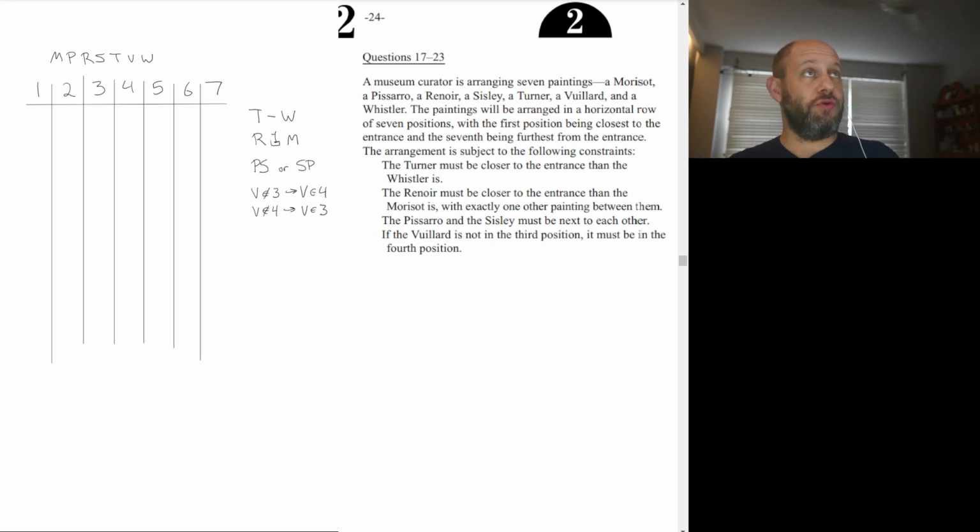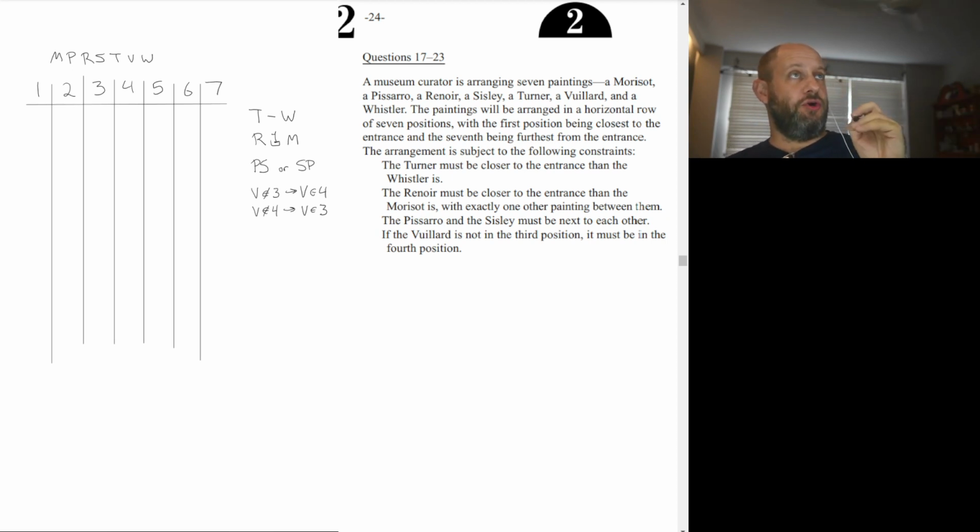We can go through the deductive process and see if we can't find something out about this game, find out some ways that the rules interact with each other and interact with the board such that there's more to learn, or we can dive right into the questions, what I call the brute force method. I prefer, if I don't see something obvious, and right now I don't see anything obvious on the page, to just go right in and start answering questions.